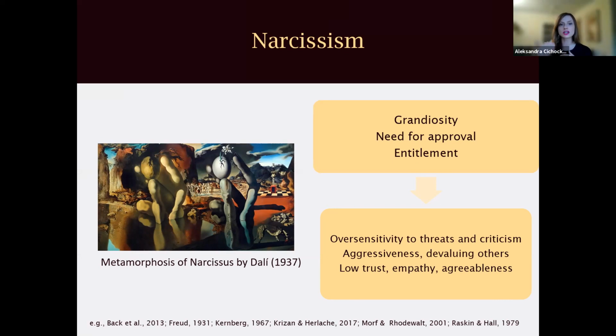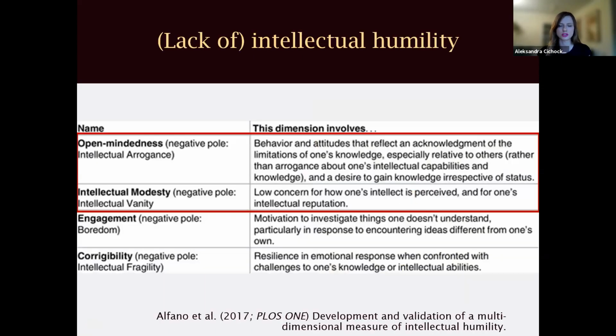But this search for validation of narcissists also has a dark side, and it's also associated with so-called antagonistic self-promotion, by which those scoring high in narcissism tend to show oversensitivity to any criticism and threats to their self-image. They also tend to devalue others that disagree with them and generally show low trust, empathy, and low agreeableness in interpersonal relations.